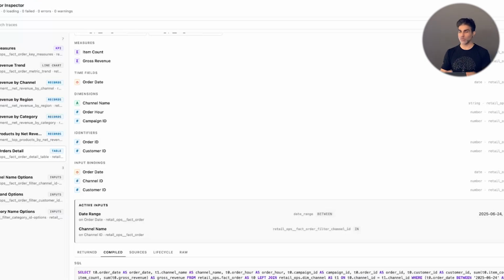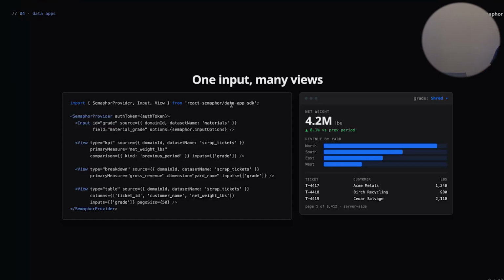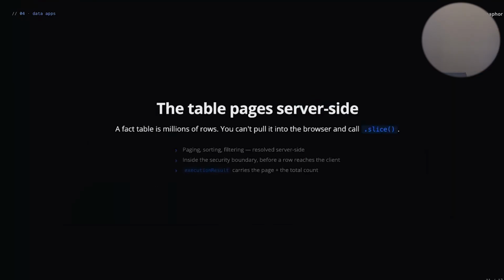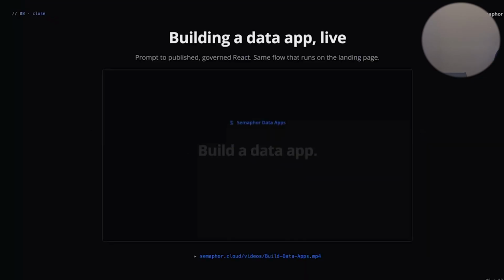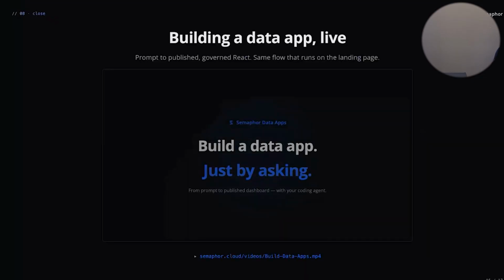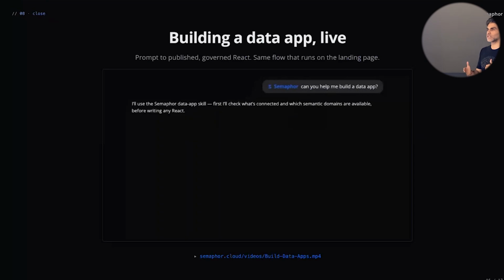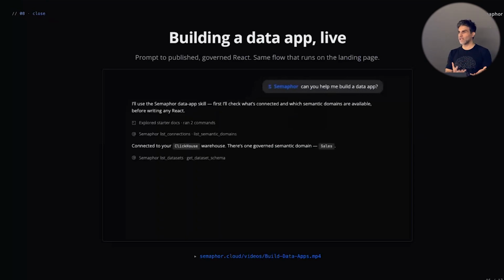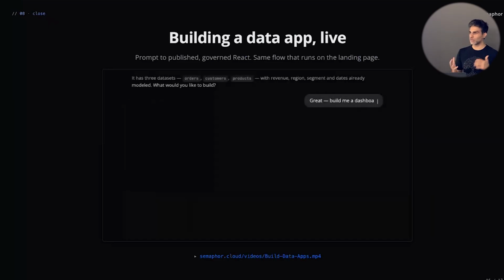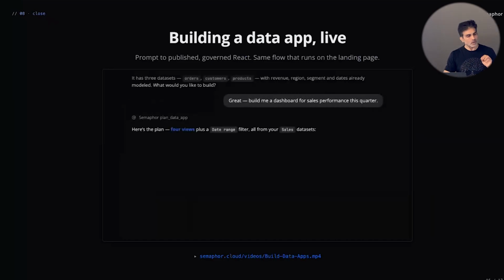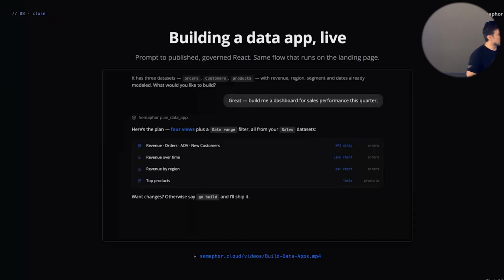How did this happen? We didn't write any code. All we wrote is just a bunch of views. What we do is, when you define that semantic layer we talked about, assign the definitions, assign the relationships, or discover relationships, Semaphore grounding layer understands how to express those joins. Are those one-to-one joins? Are those one-to-many joins? So without you ever having to write any backend code, we know those joins, we express those joins and resolve them.